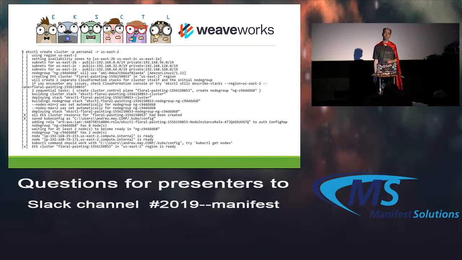There's a lot of different options you can give to this. You can use an existing VPC. In this example, it created a new VPC, but you can use an existing VPC. You can install Helm automatically, and lots of different options. So this is a nice way of managing an EKS cluster. They're gradually improving this. So at the moment, it's all command line flags, but in future, it's going to have the ability to run off a configuration file. So you can do what they call git ops, where you just version your configuration in a template, and you can just apply that and modify the cluster.